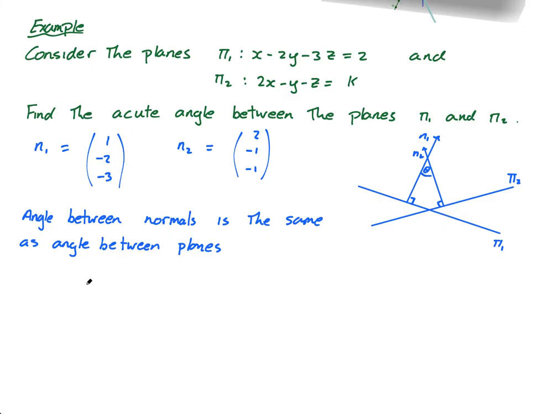Do you need to write this out like this? No, but I think a diagram like that looks good for sure. So now I'm just going to find the angle between these two vectors, which I know how to do. So cos θ equals n1 · n2 over |n1| times |n2|, which equals, this dot this is 1 times 2 is 2, minus 2 times minus 1 is plus 2, and minus 3 times minus 1 is plus 3, so 2 plus 2 plus 3, which is obviously 7, all over the square root of 1² + 2² + 3² times the square root of 2² + 1² + 1².